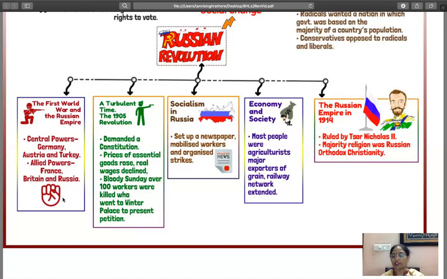So there was a fight within, and even democratic countries like USA and Japan supported the czarists, because they did not want the Bolsheviks or socialism to be established in Russia. So we see that there was a civil war also, but finally the Bolsheviks won over. They were known as Bolsheviks, but Lenin renamed them as the Communist Party of Russia. And then we see that after that there were a lot of changes.